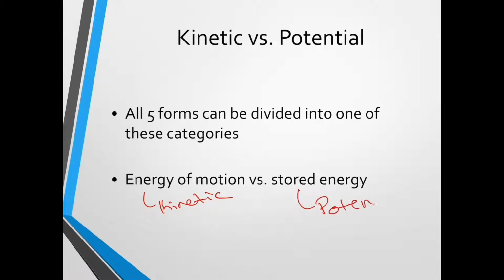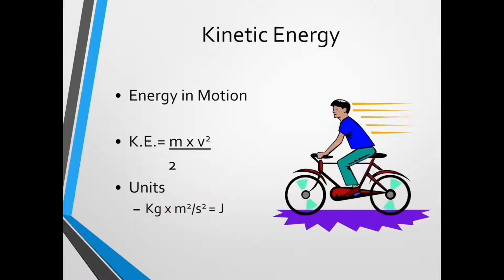So anything that is sitting at rest, like maybe you right now, or the chair you're sitting in, the table that the computer you're using is on, your bed in your bedroom. These all have potential energy because they're not moving. But if you got up and ran around and did some jumping jacks or something, you've converted that potential energy that you had inside you to kinetic energy because you went from sitting still to moving.